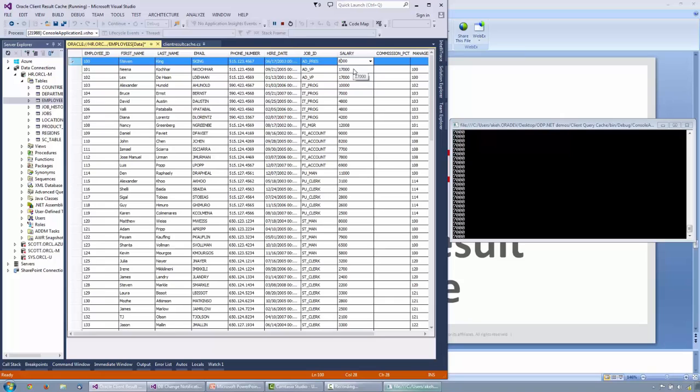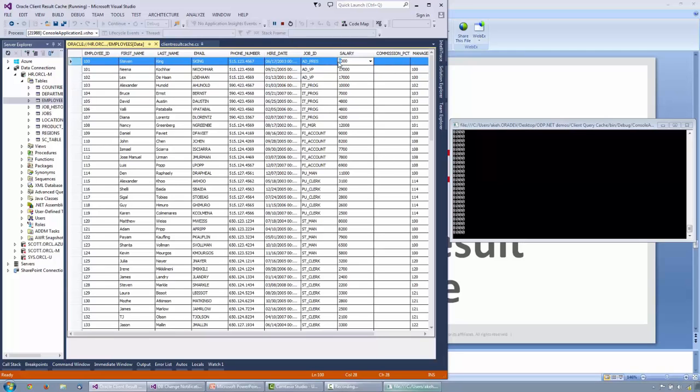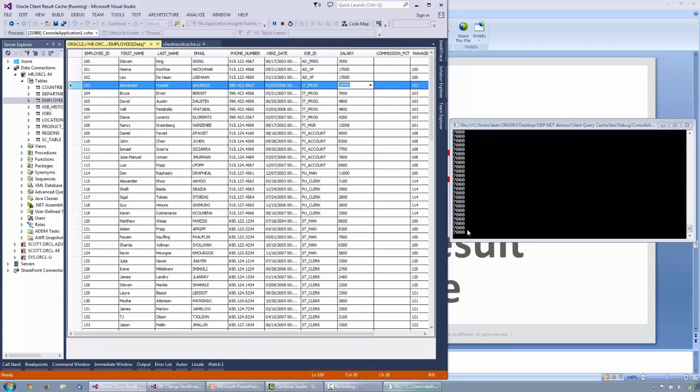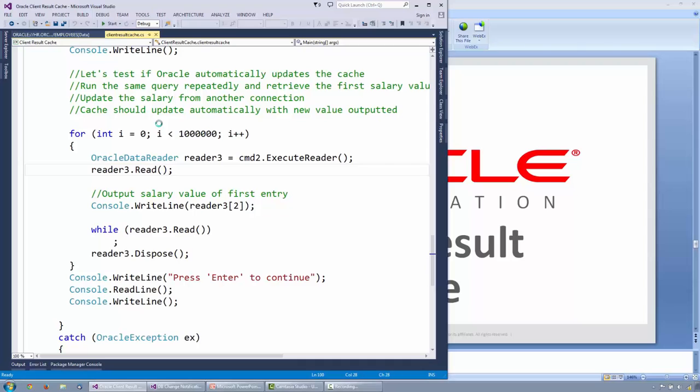So let's do the change in 1, 2, 3. And you saw the change happen after a 1 second delay. If I do it again, if I change it back to 7,000 from 8,000, and I do the change 1, 2, 3, you'll see that there was a second delay there too. What we see is that the change gets propagated from the server to the client at the maximum amount of time because there's been no round trip activity.